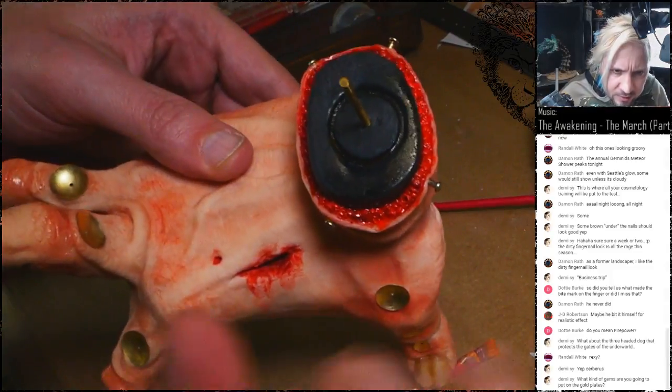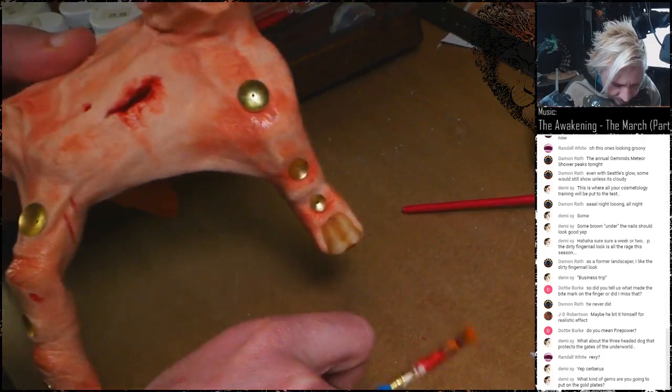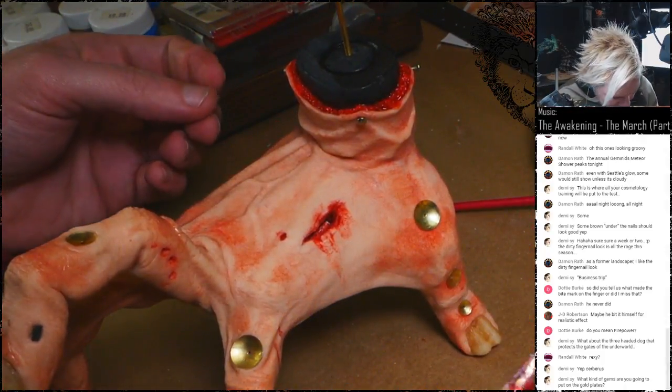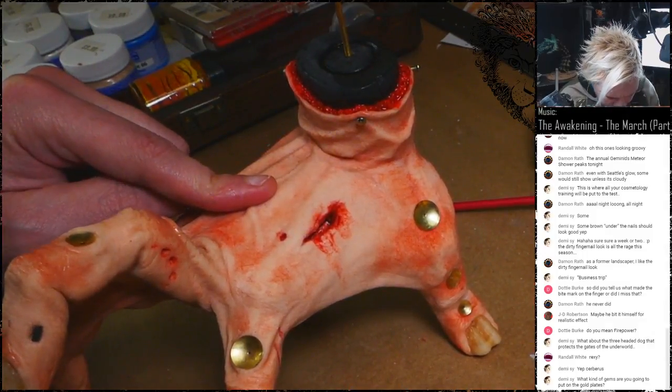Looks better on my end. It looks super oversaturated on your end. Apologize for that. Okay. Veins. Gonna go next.